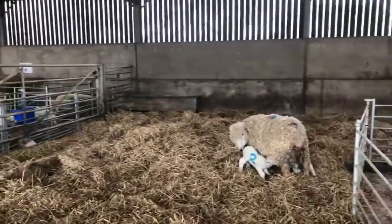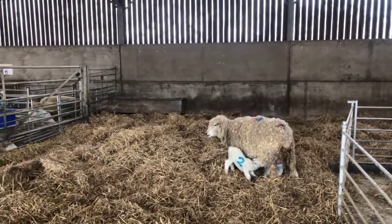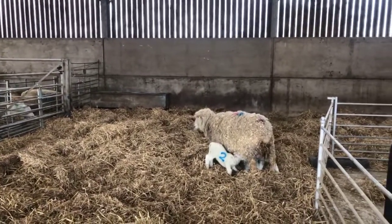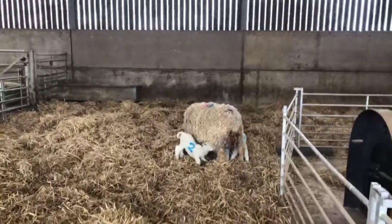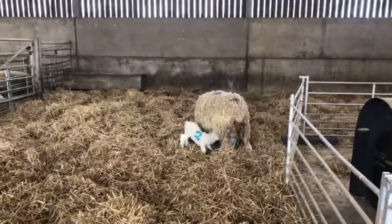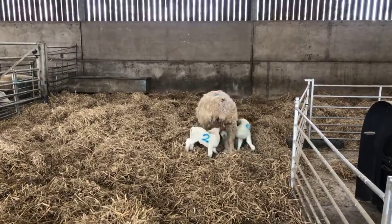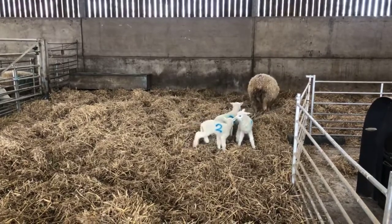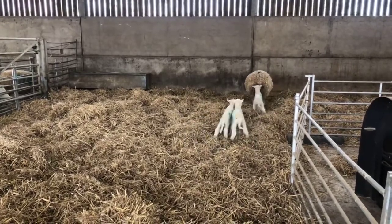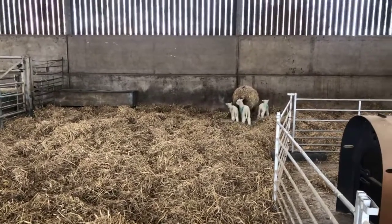Now, firstly though, Alex, where did all the lambs go? We know when we last watched Lambing Live that all the lambs were in here as the nursery. Where did all of those ones go? Very true. They haven't disappeared. They've actually gone out to the fields to eat the grass, which is perfectly natural. It's exactly what they're meant to do. And the best thing is they're turning that grass into milk, which is feeding their lambs, to make food as well. So, they're outside. And if you go for a walk around the valley, you might see them.